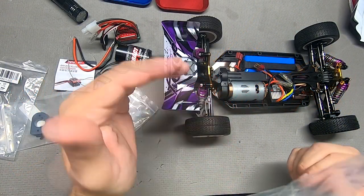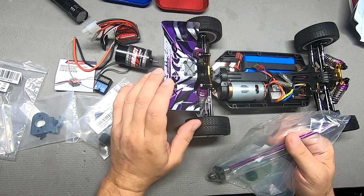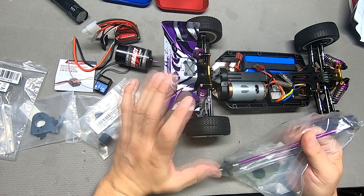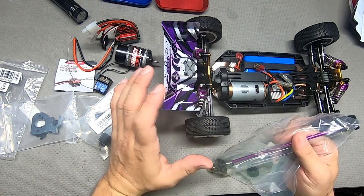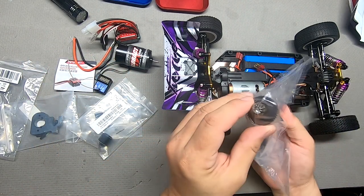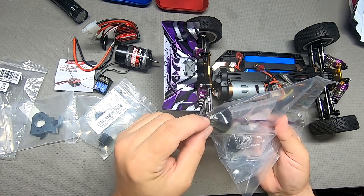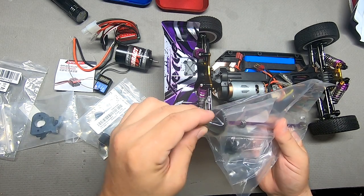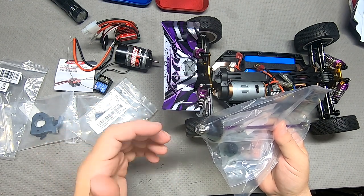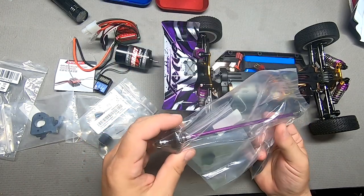In this video, I'm going to begin modifying the 124019 buggy. If you recall from the previous video, or if you haven't watched it, just a little refresher: I had a problem with the drive shaft when I was doing some gear swapping. The screw that holds the gear onto the drive shaft sheared when I tried to loosen it because there was so much Loctite in there, so I needed to order a new drive shaft.